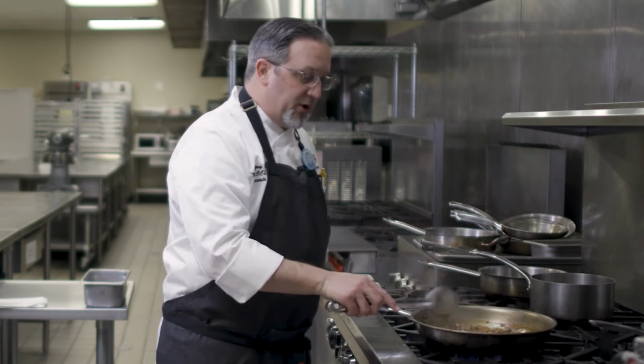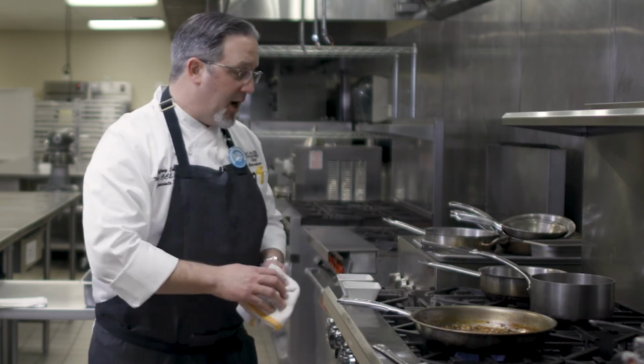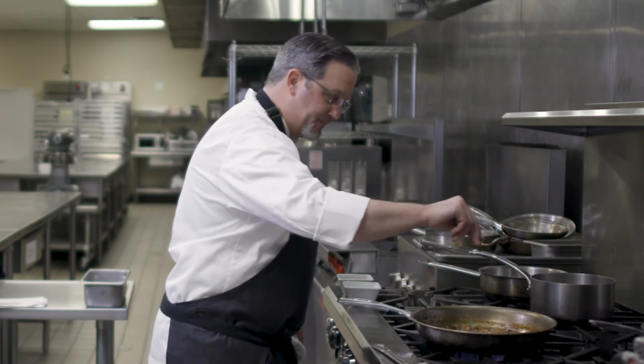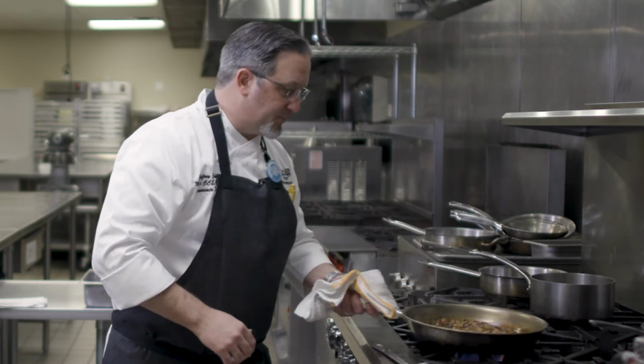Effectively, what we're looking for here is the tomatoes to just kind of soften up, get warm in the sauce, right? If we need to, we go back, like I said, we adjust our heat. I know from tasting this that I need a little bit more pepper, and we'll add just a little bit of salt, okay? Not too much.